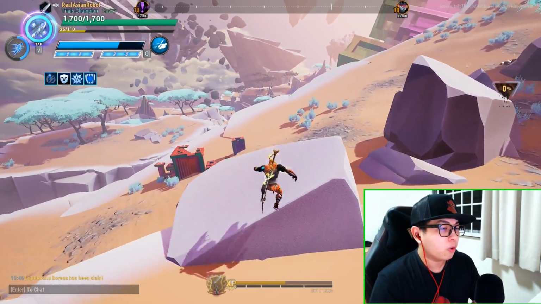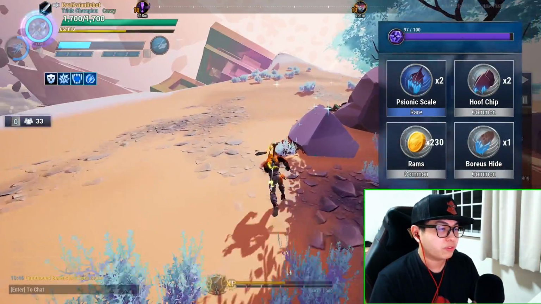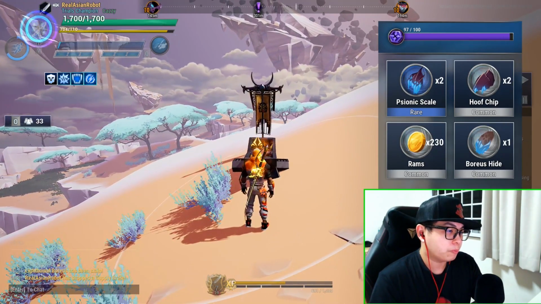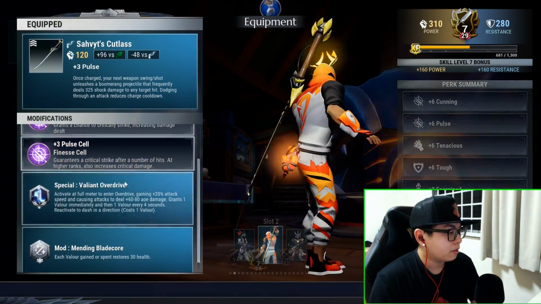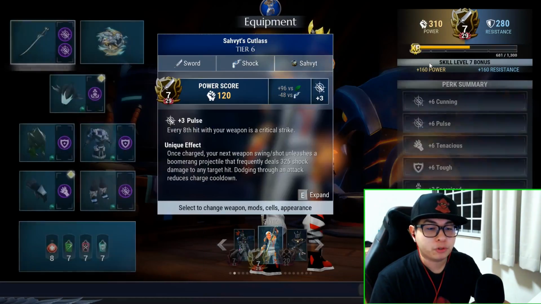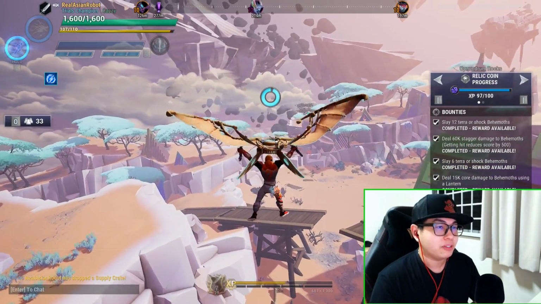And Mending Blade Core as well also acts as like a secondary check. That's also another source of healing. I completely forgot about it. But anyway, we will now use the supply crate to change this over to Tempest. So sorry, I forgot that Mending Blade Core also heals you. So what am I talking about? Mending Blade Core will heal you for every bit of Valor spent, which is why technically you don't need Parasitic in this build. However, I added it in for safety's sake.